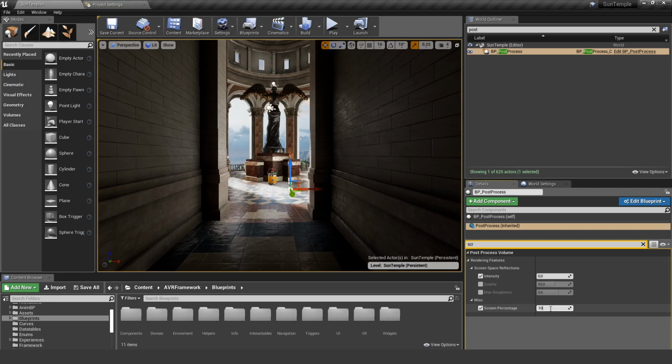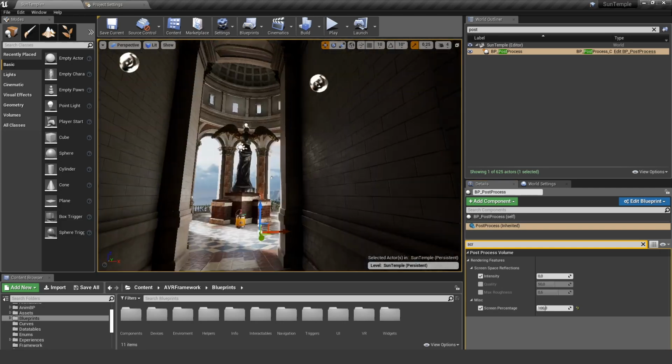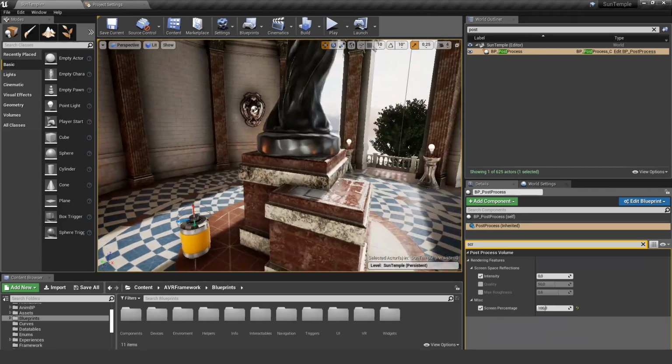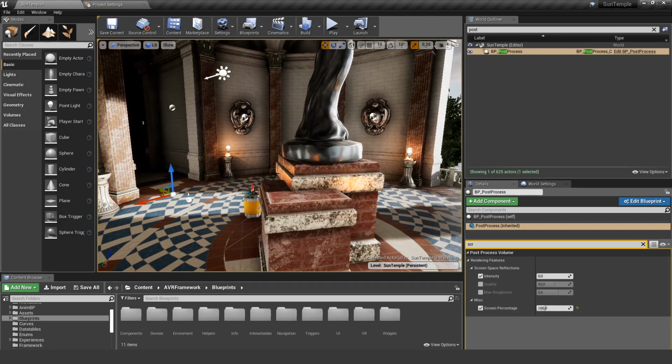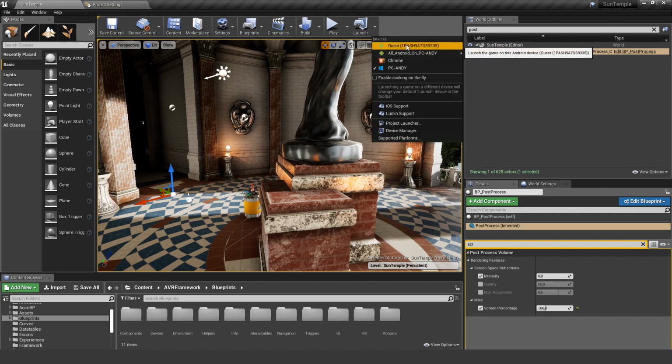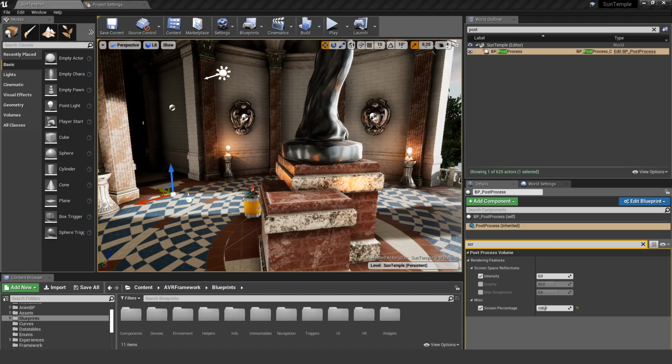That's nice for desktop VR, but for mobile VR, let's keep it at 100 or maybe even lower if we need to. But I think we are good to go for our first Quest test. That is basically everything you need to keep in mind in order to build for the Quest. So let's select launch options and launch it directly onto the Quest.